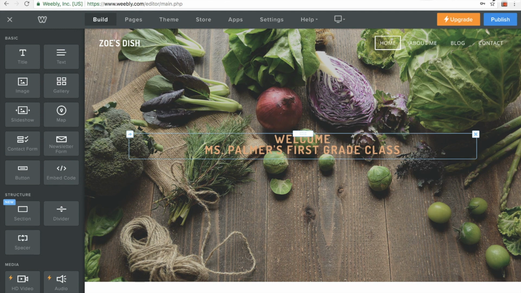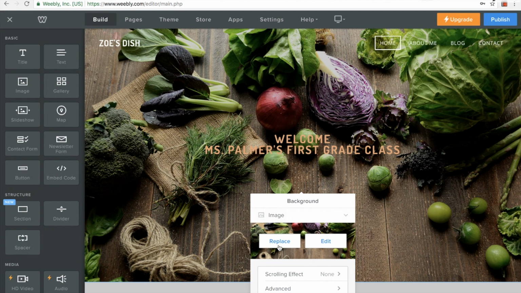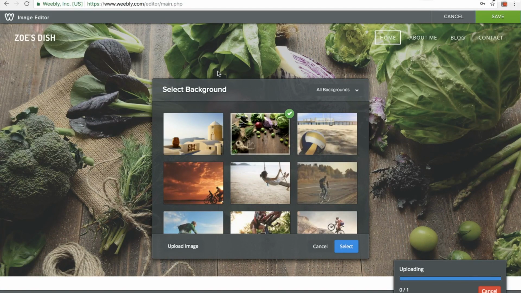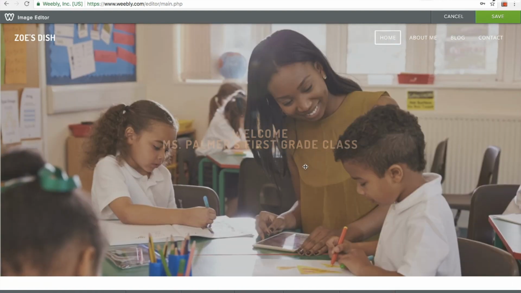Now, also, the way that we hovered over the text box is the same way that you change your background. So you just move your mouse anywhere on the picture in the back. You click, and down here it says Edit Background. So click on Edit Background, and you can press Replace. From here, you can upload your own picture, which I will do. And you can move it around however you like to your liking, and make sure you press save.